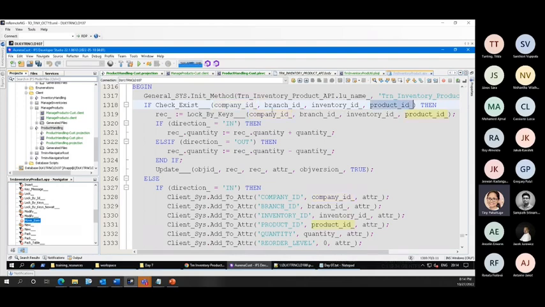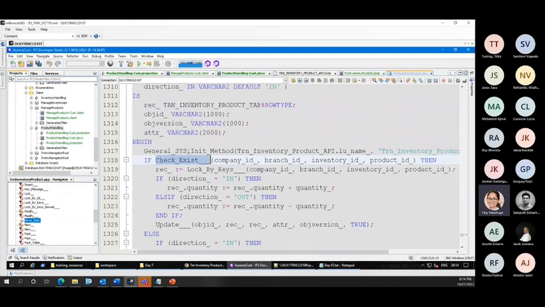What will happen is this check exist method will be invoked at this point when we are calling this method, and from that it will check whether this product ID is available in the database or not. If it is not, then from that particular check exist method an error will be raised. So the call that is going to the database will fail from this validation, right? Hope it's clear for you.